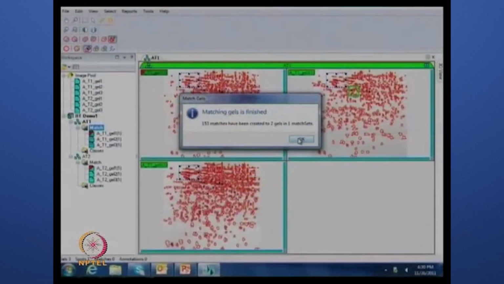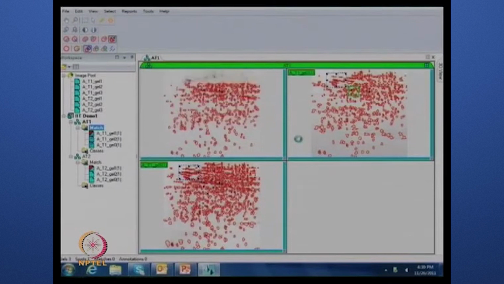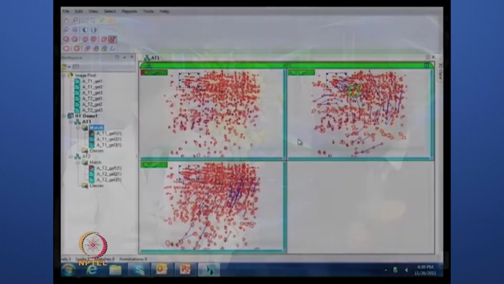Suppose instead of 3 replicates, you have 5 or 6 replicates. One can remove a particular gel and take the remaining 5 gels. If during various experimental runs there are 1 or 2 gels which are very bad, they are going to affect the overall reproducibility. So by looking at these parameters, one can decide, okay, out of 6 gels maybe 1 is very bad and going to affect our statistical parameters, so maybe one should remove that. And then select those which have a very good number of matches.